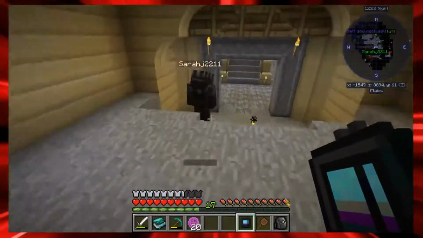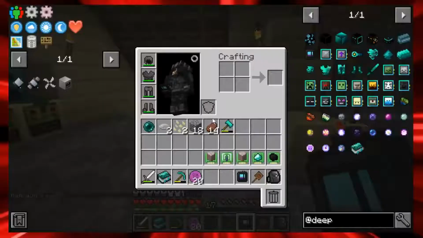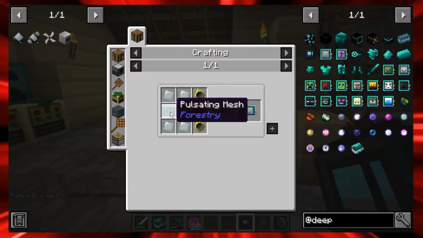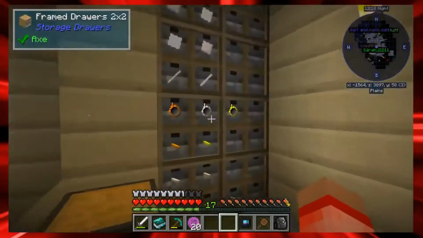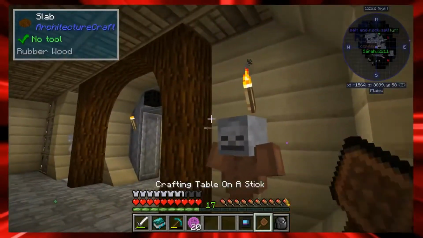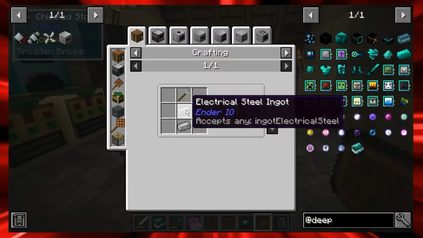So what goes in those four slots, you have the option of putting four different modules in it. The blank data module, which is what we needed the pulsating mesh for. We also needed four electrical steel plates, which I think we have, right? Question. We made electrical steel, didn't we? We have one electrical steel. What? I thought we had electrical steel.